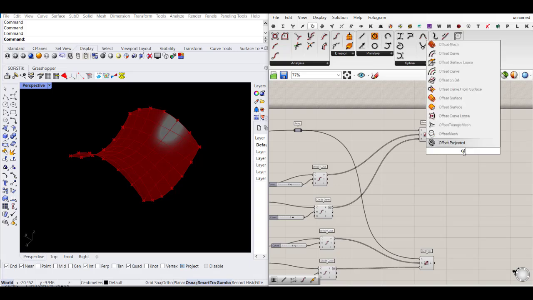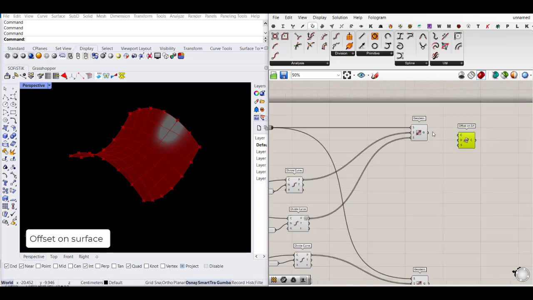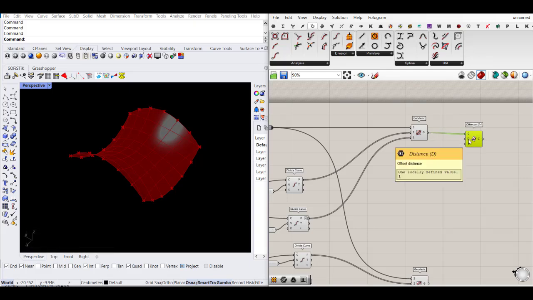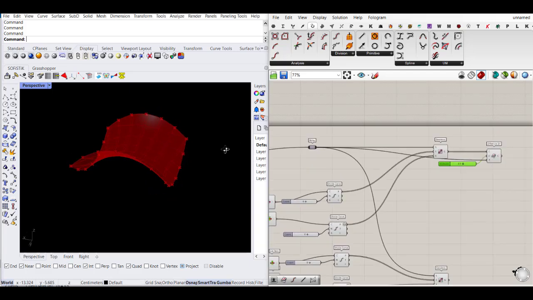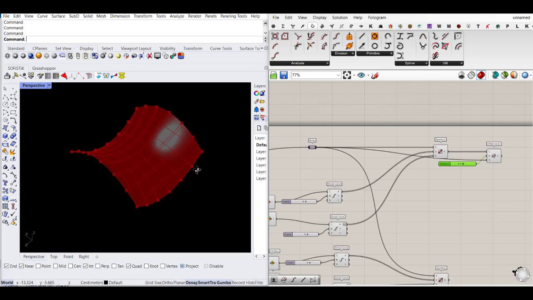To do that, we just write offset, and we can also use offset on surface. So I connect these curves, and I would say what is the distance that I want to have as an offset. For example, I would say 0.5. We can change it later. And what is the surface, which I would say this surface. So this is the offset in one direction.